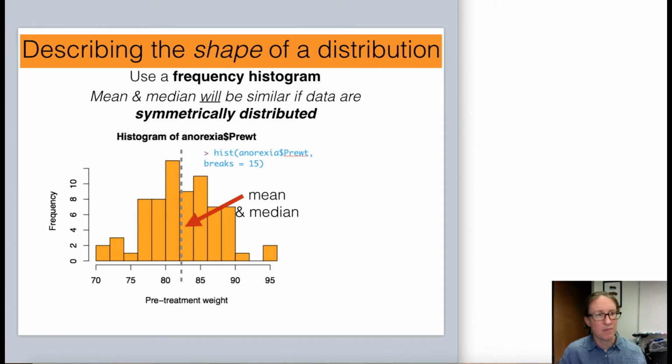Now we want to think about the shape of this histogram overall. If your data are symmetrically distributed, so there's an even distribution to the left and to the right, then your mean and your median will be similar to each other. We saw that already for this data set. Both the mean and the median are going to be somewhere towards the middle.